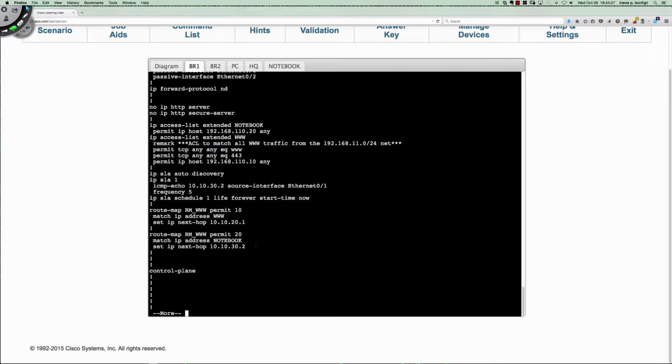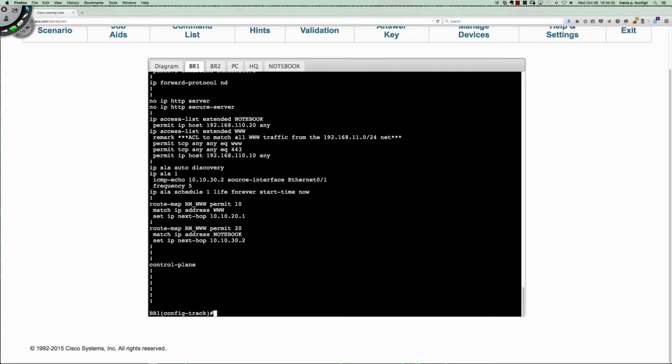So we're going to have to change this last statement here, because when we're using IP SLA tracking, we want to include the verify availability keyword to make sure that it's checking the tracked object. So it's checking the tracked object, which in this case is going to be the ICMP Echo, to see if everything is okay. Because, and this is very important, let me go ahead and put that in here first.